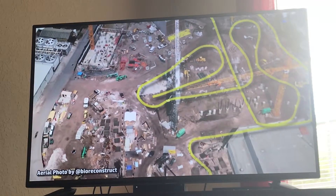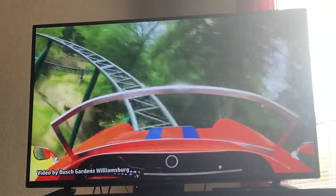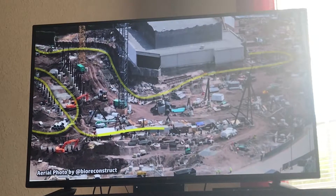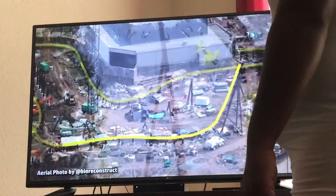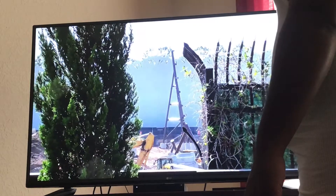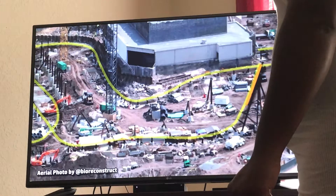After getting a good look at the three-headed dog, we move on, making a sharp left. After the left turn, we find ourselves being launched into a cave. While moving forward at a high rate of speed, it is suddenly pitch-black dark, and we feel our coaster train start heading up a steep incline. We lose forward momentum and slow to a near stop at the top of the incline, finding ourselves several stories off the ground and pretty much on our backs, looking straight up — except we cannot see anything because it's dark. Then the brakes on the track let us go, and we free-fall backwards.